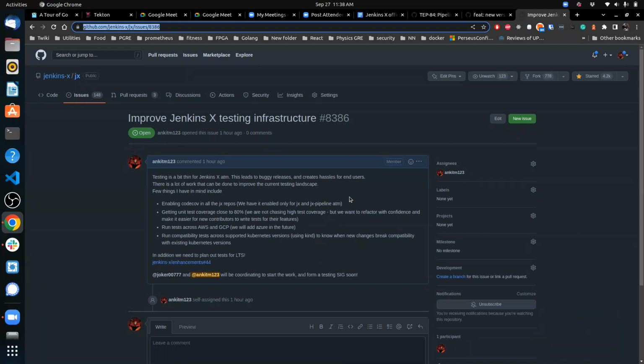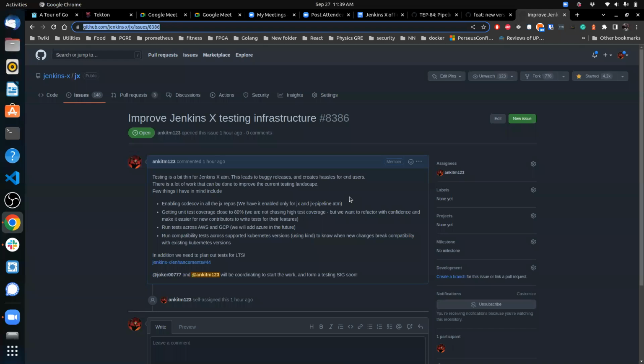And also, when new contributors are trying to contribute to Jenkins X, it's hard for us to enforce them to write tests, because the testing platform, or the testing code, or the testing structure is not there. So it's very hard to start it from scratch.